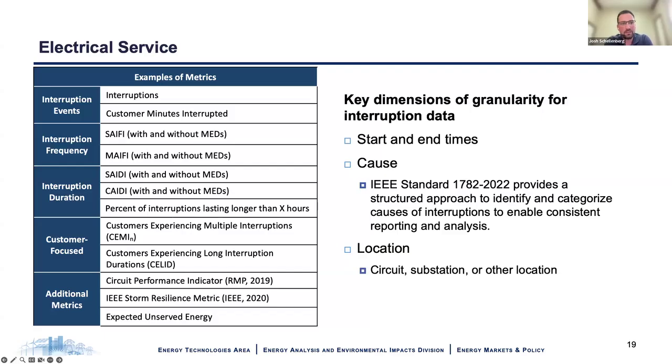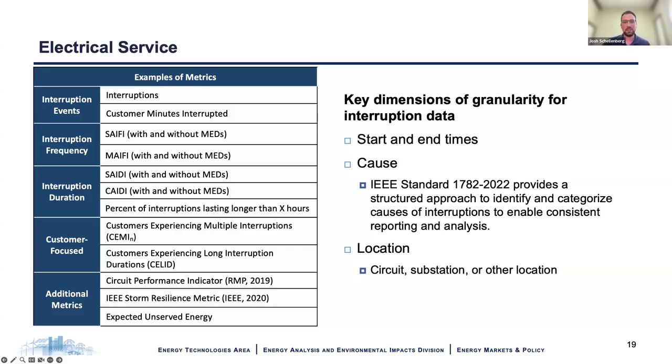But when it comes to electrical service and just assessing the power interruption events, you can see here many of the metrics that JP referred to. But there's the key acronym here, MEDs, which is major event days. And so what utilities have typically done over the years is report their reliability metrics excluding those major events, because the idea is that the utility can't control the weather, right? And so if you want to see how the utility performs over time, it makes sense to exclude those major events so that you can see what the resulting reliability was after you include the things that the utility can't really control as much.